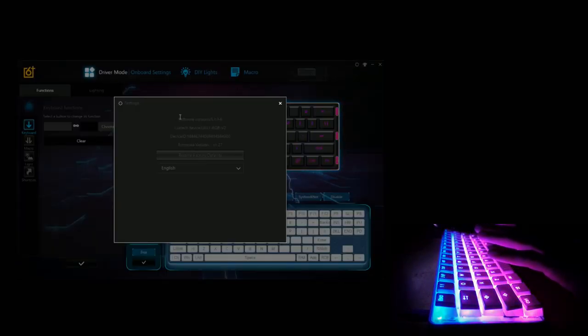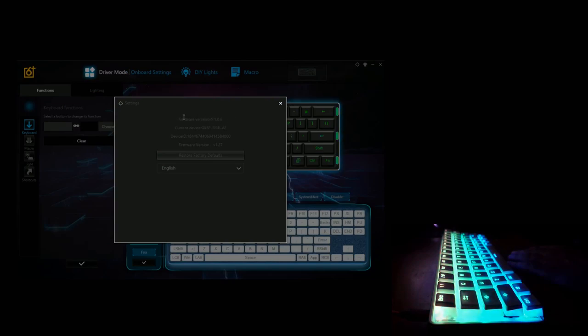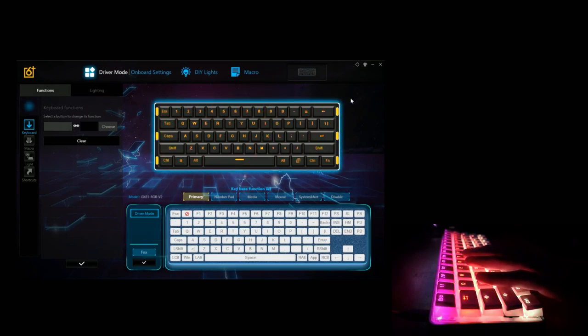Settings. It just gives us the name of the device. Oops, apparently clicking on it closes it. Software version, device, device ID, which is a serial, I guess, or something. And a firmware version. I don't know how to update the firmware on these things. Probably something available from the manufacturer's website. You can restore factory defaults from here. And you can change the languages between English and Chinese. It defaults to English when you use English in the installer. So that, so far, so good.